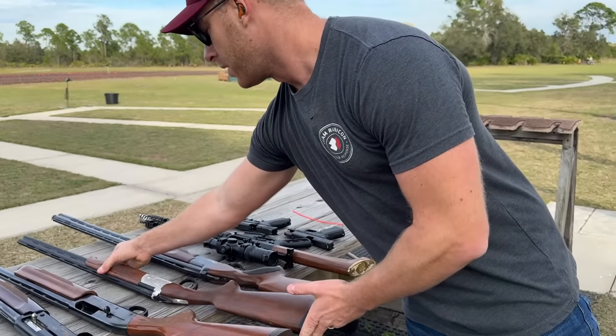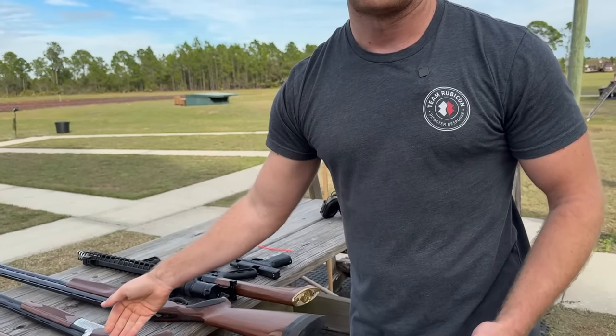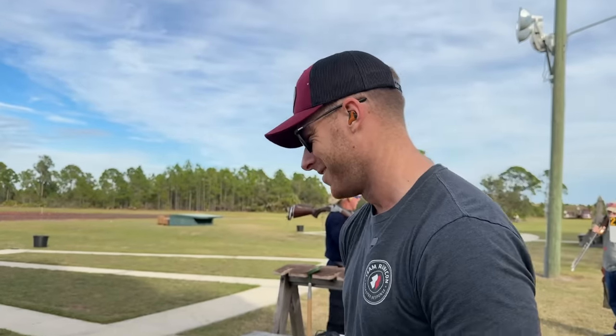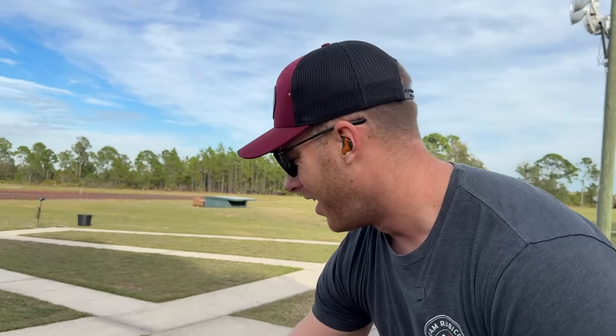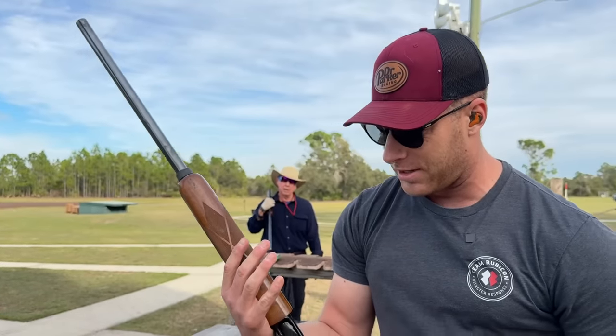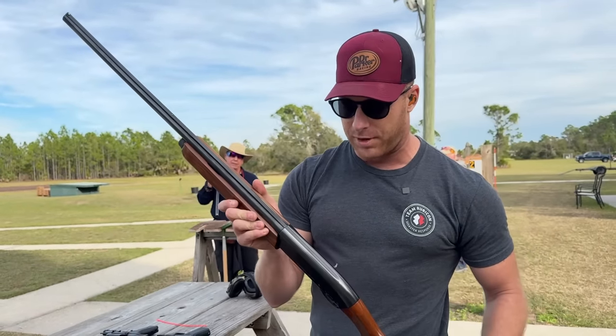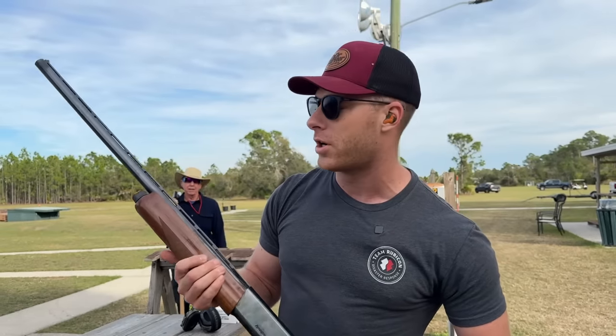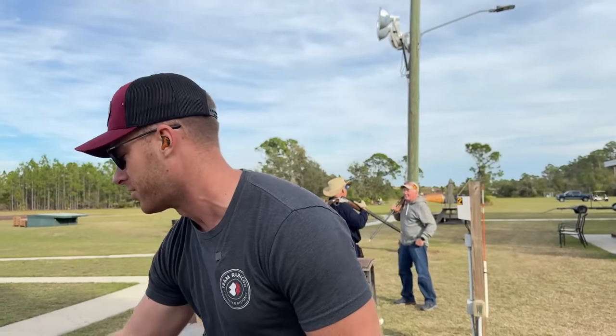Is that the one from the other day? Yeah, this is exactly the one you shot the other day. This is yours — they're all yours, who am I kidding? We got a Remington 1187 — this is like the OG. This has been in my family for a really long time. Great all-around bird gun for whether you're shooting clays or birds. It takes a three-inch and a three-and-a-half-inch shell.